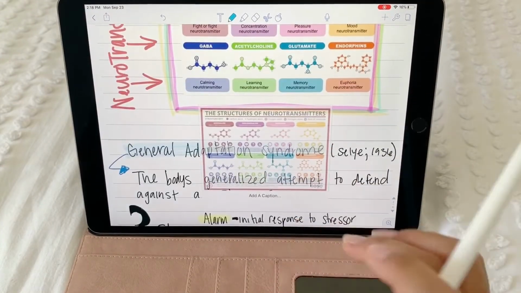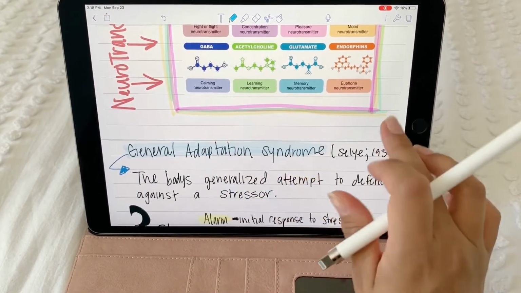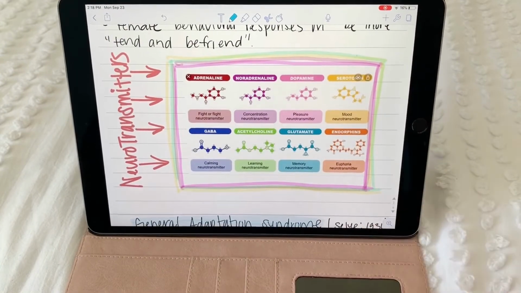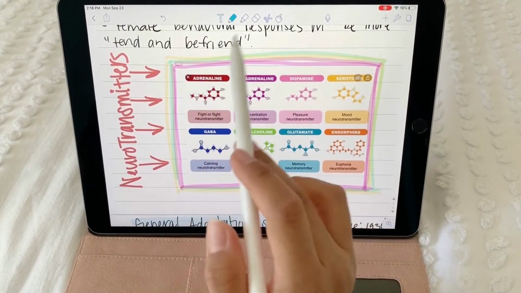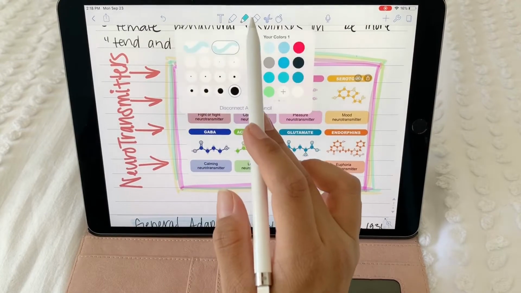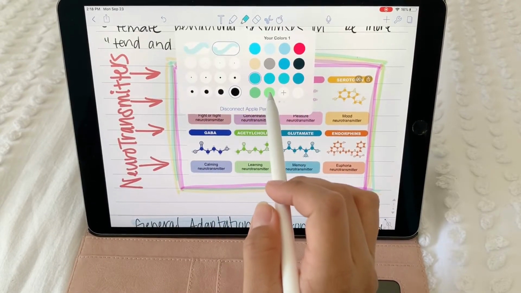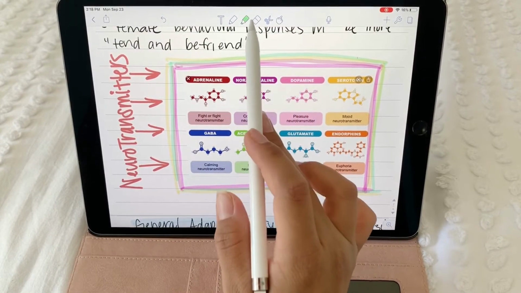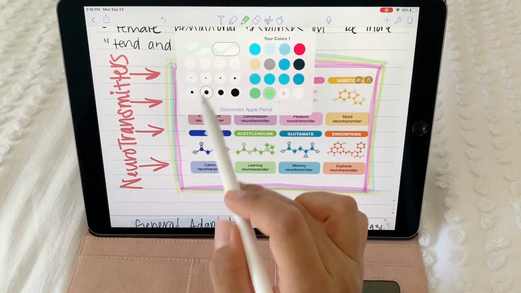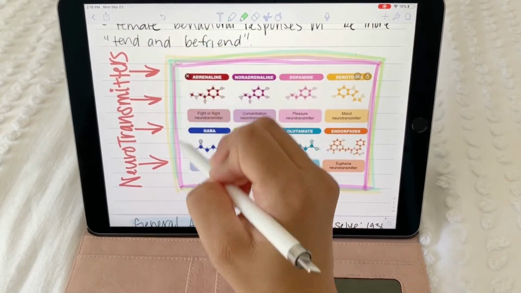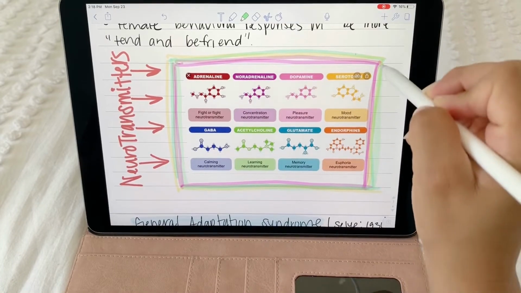So there we go, that's what it looks like. I'm going to delete it just because I already have it. But just to make it much cooler and fun, I'm just going to highlight some borders around it. I'm going to choose this green and just add on to the border and also title it, just to make the notes nicer.